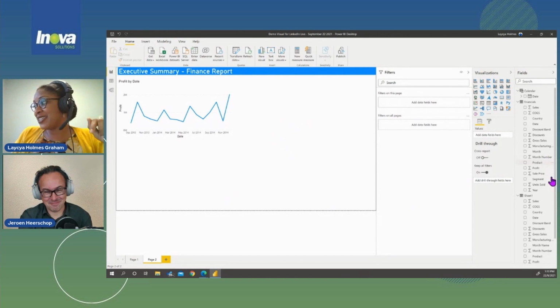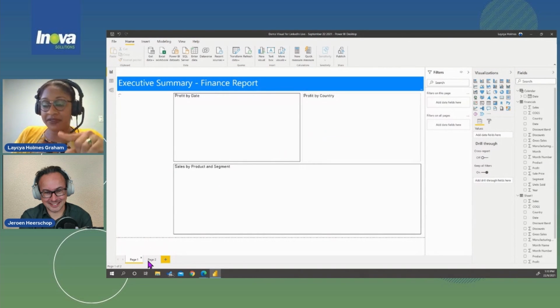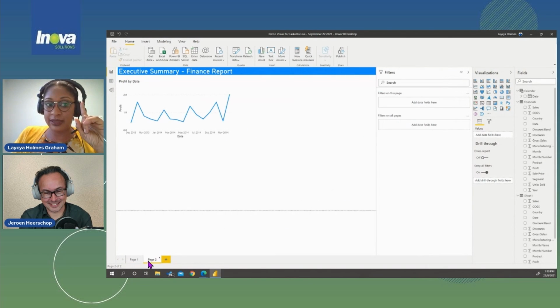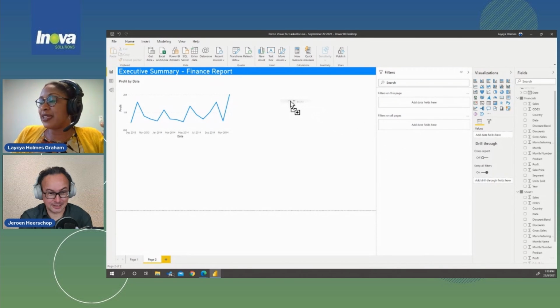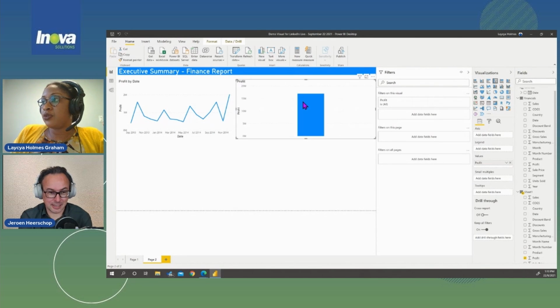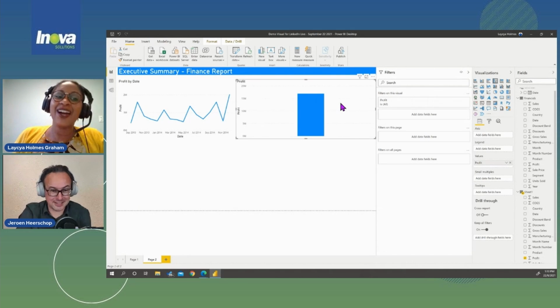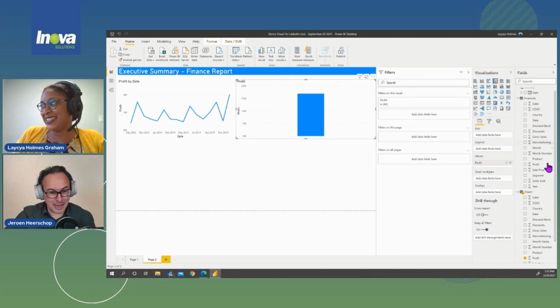So, okay, great. What I'm going to do now is select profit first, or we can select country first, whichever. Let's try it. If we get it wrong, no problem. We just fix it, right? I always tell our participants, you can't break anything in Power BI because the data is somewhere else. You can just play around with it and try things, and let's put that in the axis and let's put that in the values, right?